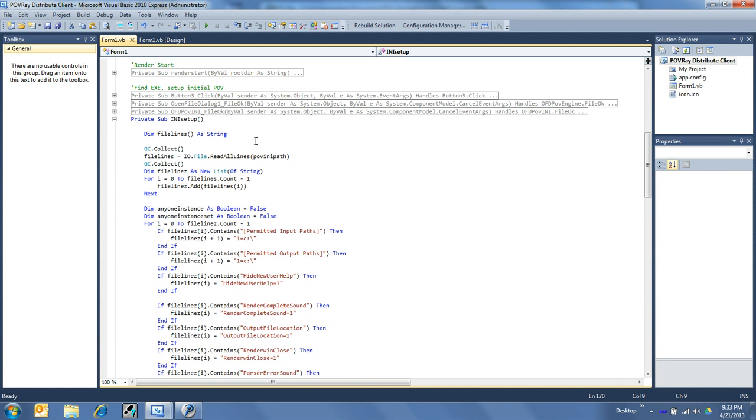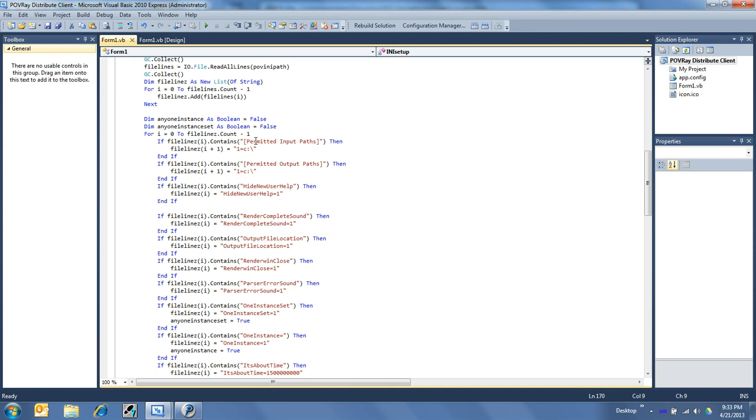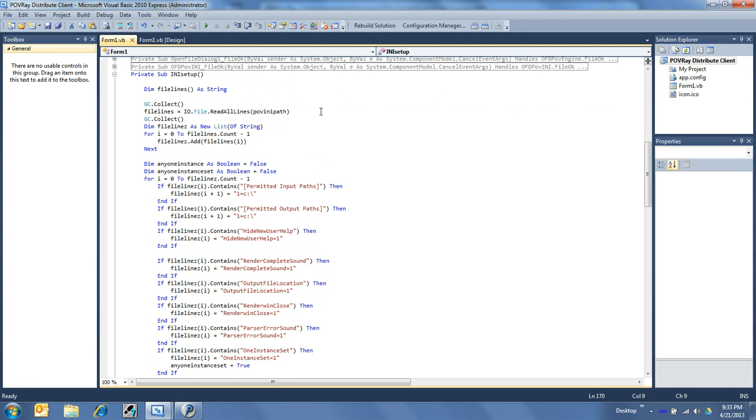Okay, now in the INI, there's a whole bunch of little things in it that need to get set so that I don't have to worry about them later, and that something pops up saying, oh, hey, about that. But it always has the option that I can say, yeah, don't worry about it. And so this is the don't worry about it stuff. Now, what I'm doing is I'm reading the INI file and dumping it into a list of strings.